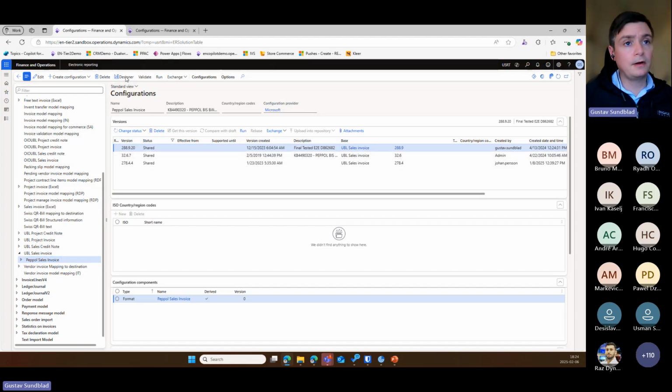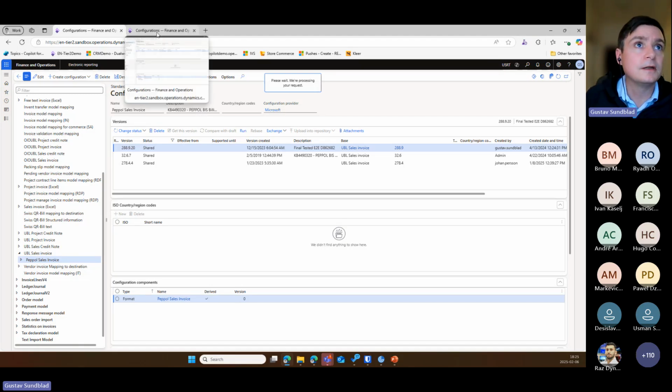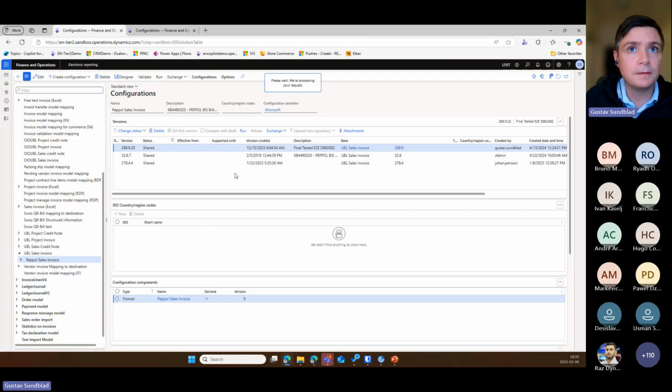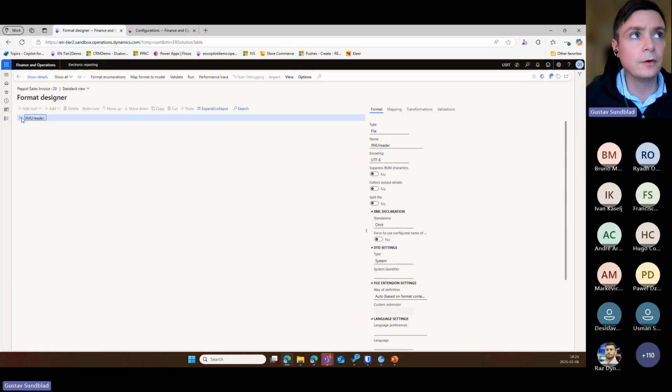I can press Designer here. I can have a look at it. I can narrow it down. I can go through all of the model mappings and everything, but I cannot change it. So we'll look quickly at the designer, and in the next demo, I will show you how to change it as well. Unless it stays processing here for a long while, we'll see. I warm this up every time I do a demo, so hopefully we won't have to wait too long.